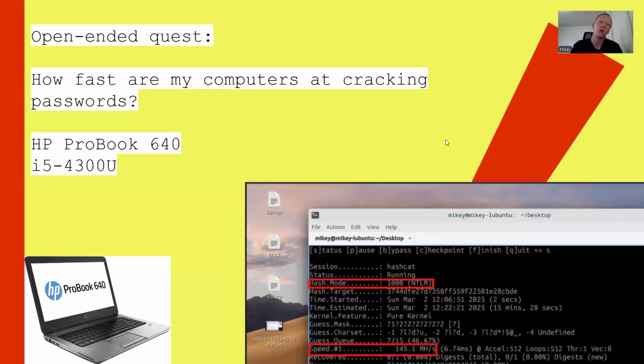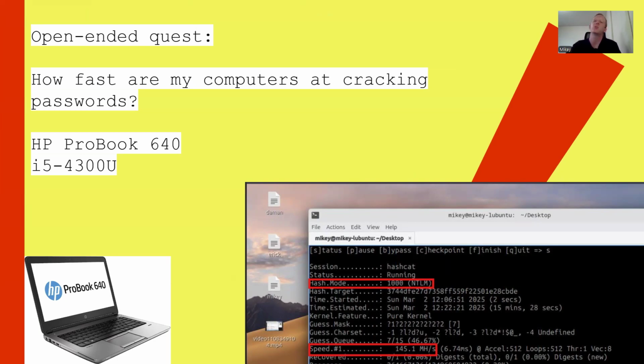So, start with the ProBook. This HP ProBook is like a phone book. Man, this thing is old. So fourth generation i5. So not a whole lot of horsepower here. But hey, it still runs, and I love old computers. I'll put Linux on anything. By the way, if you want to know, I'm running Ubuntu distribution on all of these computers. Okay, so like I said, focusing on NTLM. And what kind of speeds does it get?